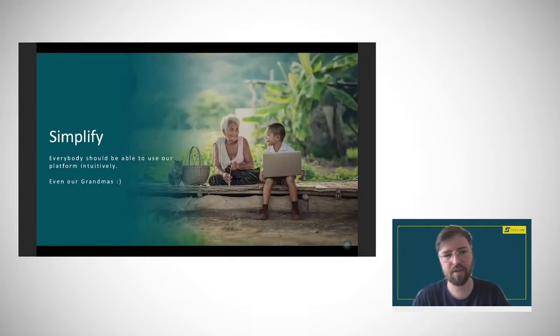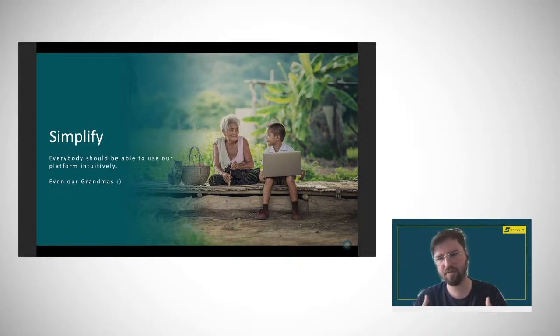The second point is simplify. As we want to be this easy to use platform that everybody can use in order to show their very cool app idea, from the first starter for a university project or something like that, to the most experienced engineer in our house that just wants to show a POC of a cool vision he has for his team or whatever.